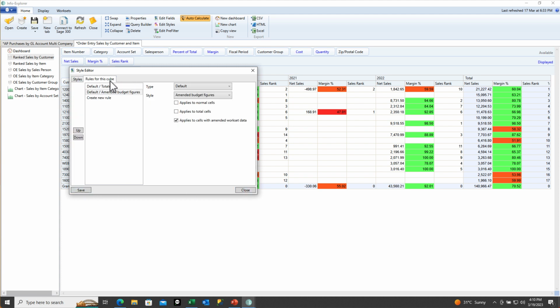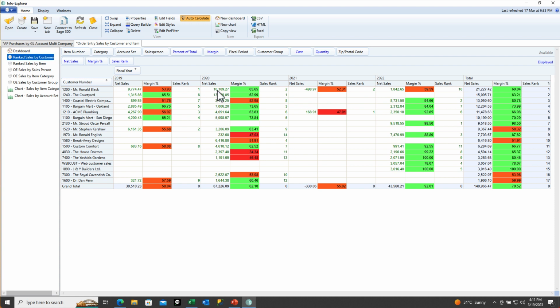And if on our rules for the cube, we apply to our normal cells, so by default, we're going to apply the normal color to normal cells only. You can see all our cells are now green on a white background, unless it's totals, which is still black on the grey background, and our margin percent has the traffic light reporting.